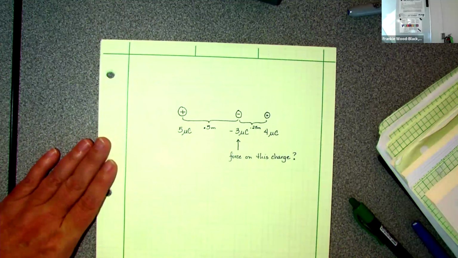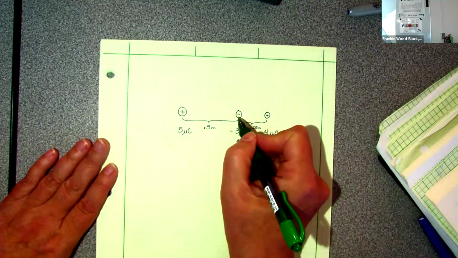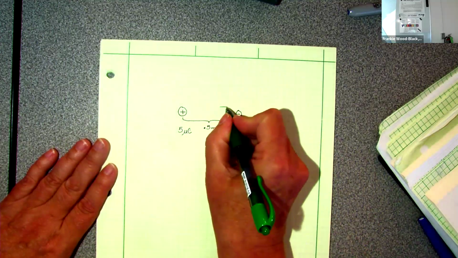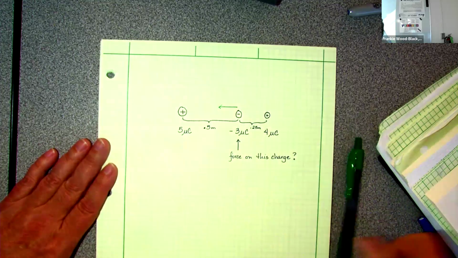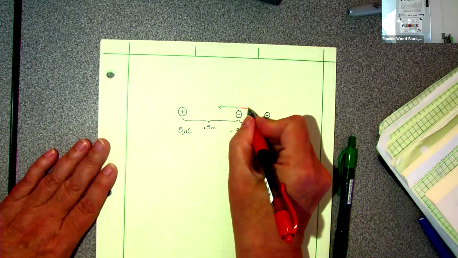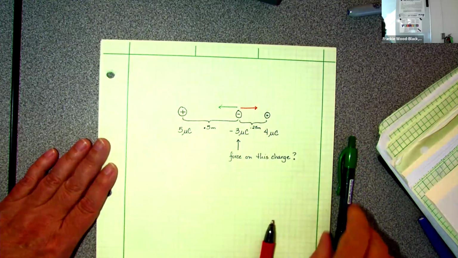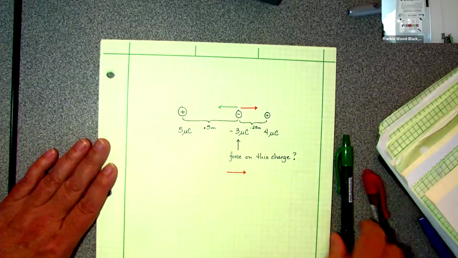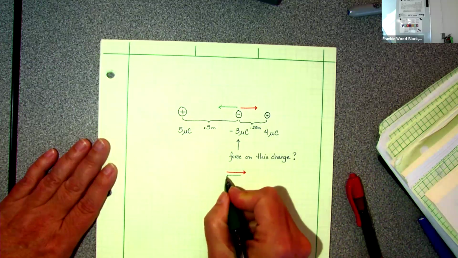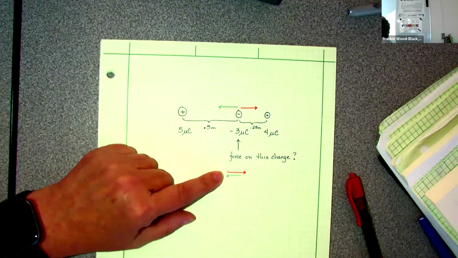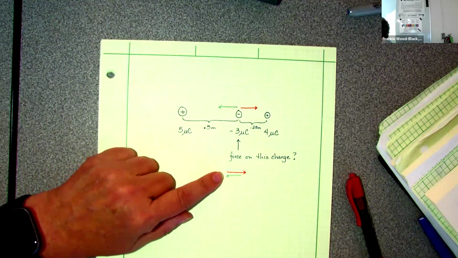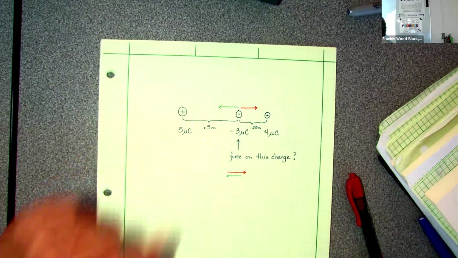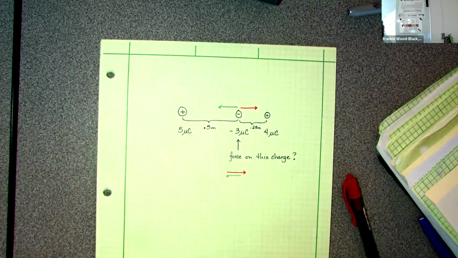So the first thing we're going to have to do is look at our situation. This is a negative charge and it's being attracted this direction. It's a negative charge, but it's also being attracted in that direction. So my resultant force, there's my red one, there's my green one. I'm going to have some sort of resultant force, but I don't know which one's going to win out, because it's like playing tug of war. So if I were dealing with my forces along a tug of war string, the question is, which one is that going to be? So how you approach these problems is like this.